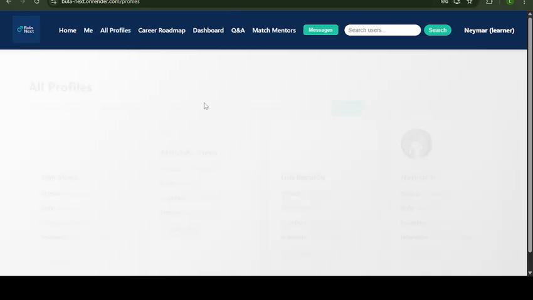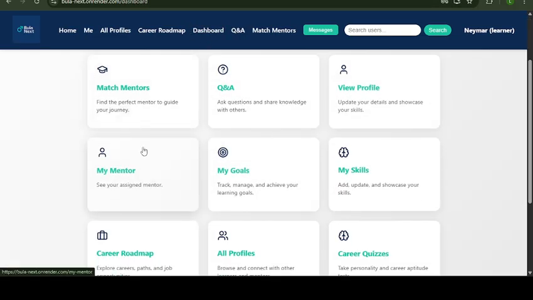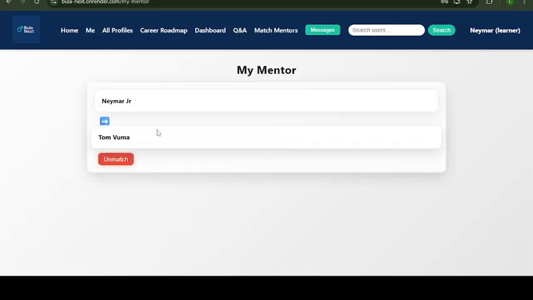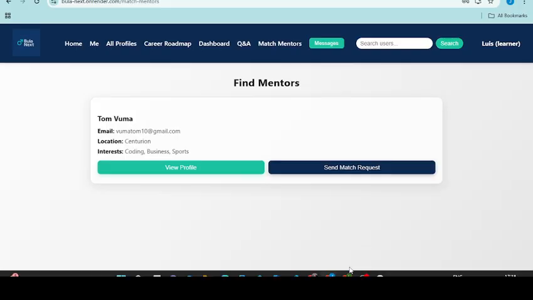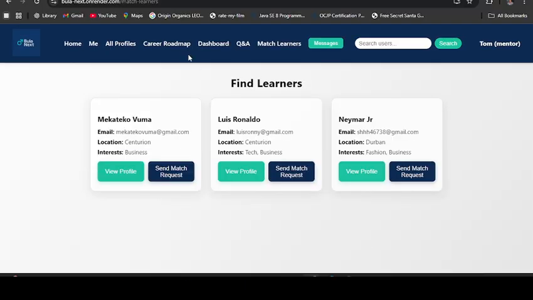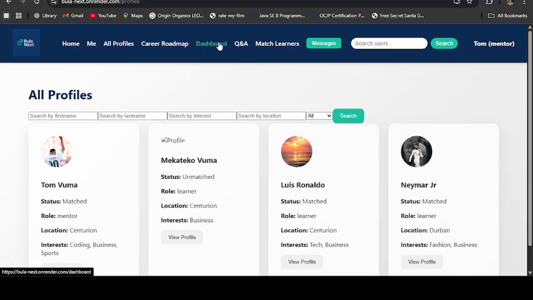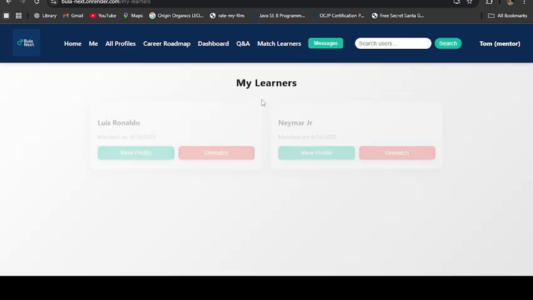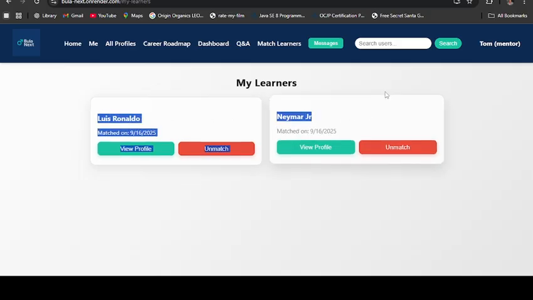And now this learner can go and see who their mentor is, and when they click here, they see the mentor that they are matched with. And then for the mentor himself, they can basically check all the learners that they have. So when they click my learners, this is to see all the learners that that specific mentor has. So now they have 2 learners essentially.